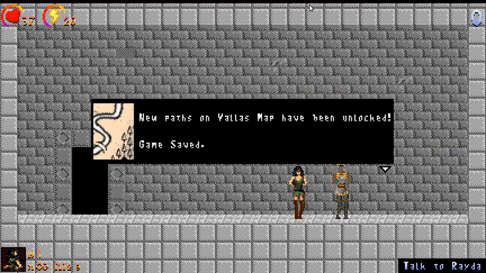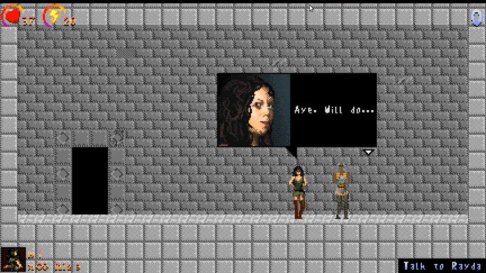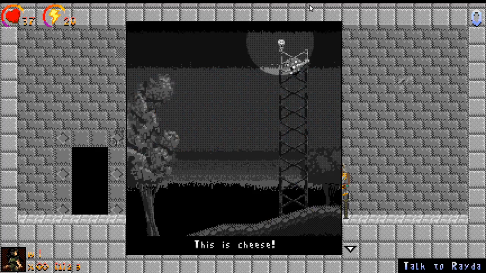So these dialogue sequences will have effects on the game. And now new paths have been unlocked. So Marika can now access more levels on the map. Now the next thing isn't part of the real dialogue sequence, but what I decided I could do is let Marika, just like you would see in SCUMM style adventure games, select what you want to say. So you have a little menu of 4 or 5 different responses that Marika can give.